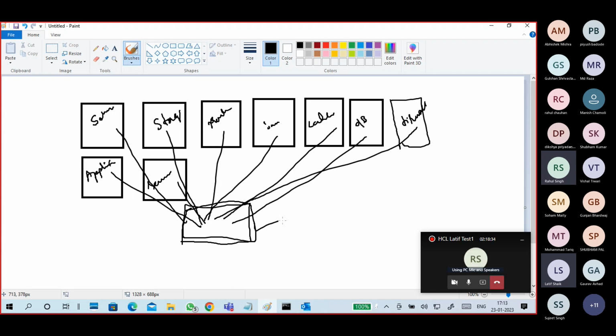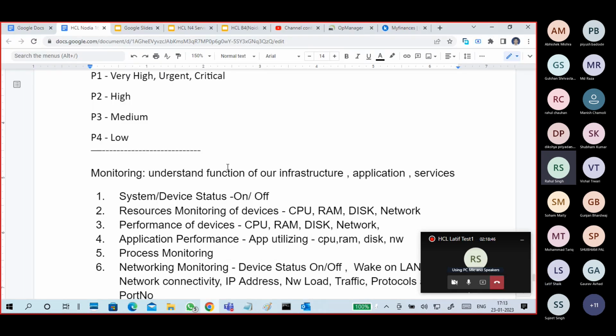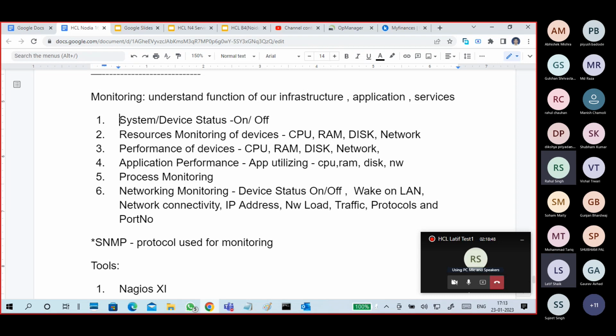If anything goes wrong or some warning is generated or an error occurs, immediately we'll understand from our monitoring device. So different types of monitoring: make sure that your devices are turned on or off. Resource monitoring: every device, their CPU, RAM, disk, network resources, how much they are utilizing.